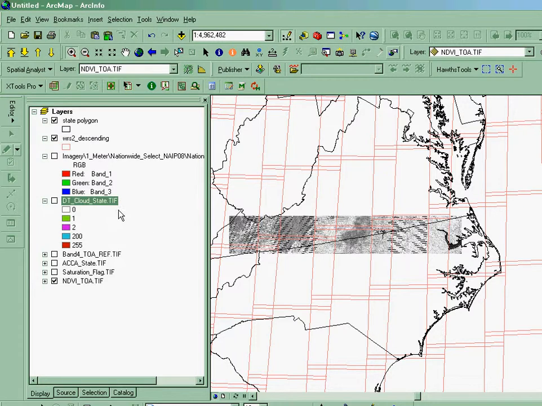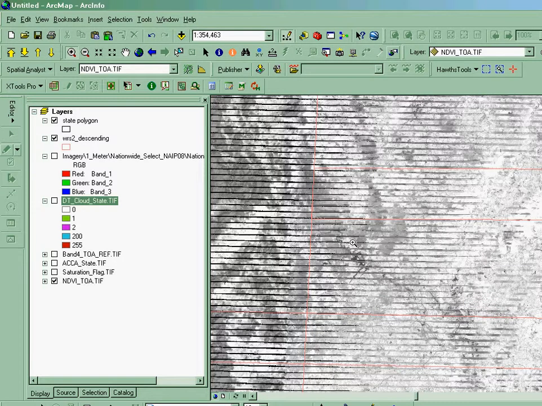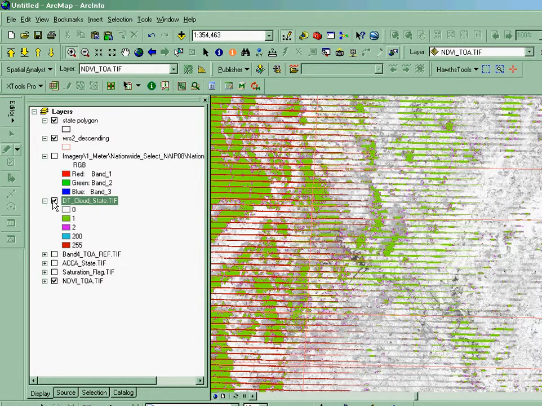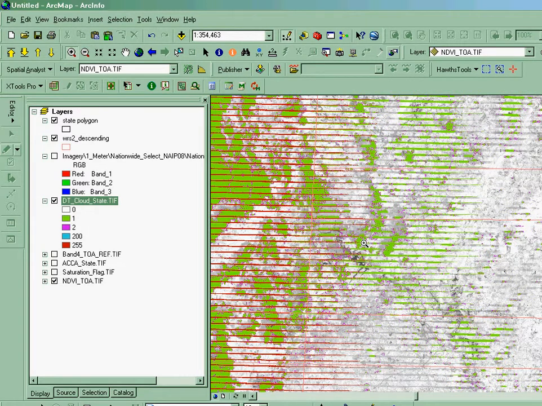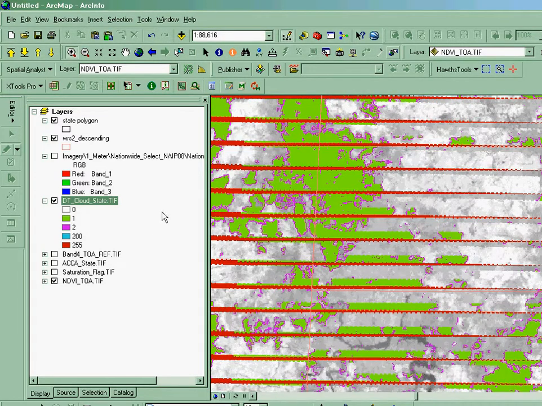I don't remember which date it was, but I think the things I'll show are appropriate. So I'll just zoom into an area. You can see that obviously the scan line correction problem is an issue. They appear to have a cloud mask. You can see that these clouds and the scan lines are identified with a flag. So in theory, you could take another land cover map and fill in land cover where these clouds and the scan lines are, if you were lazy. So that's kind of a nice thing.